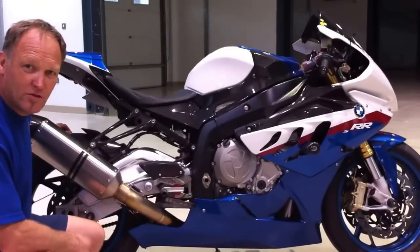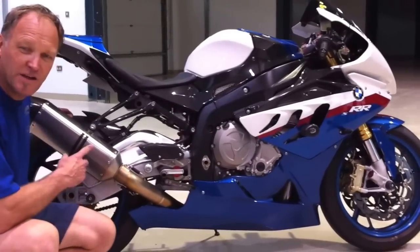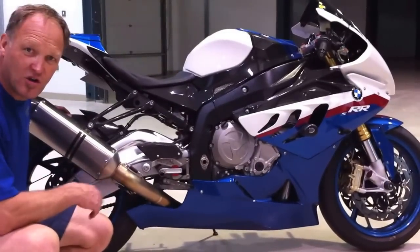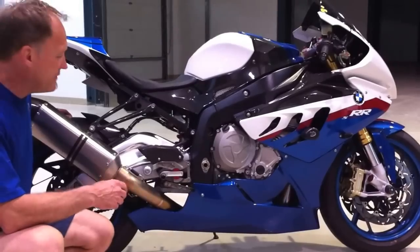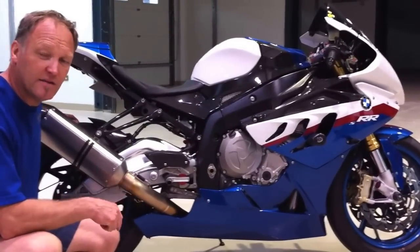Now onto the BMW S1000RR. This bike's been set up a little differently, but still has the stock components externally. The stock shock, we left the preload in the normal position.